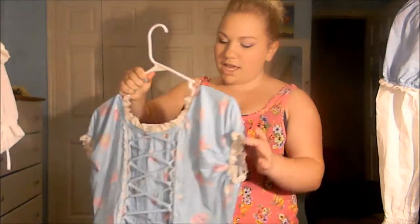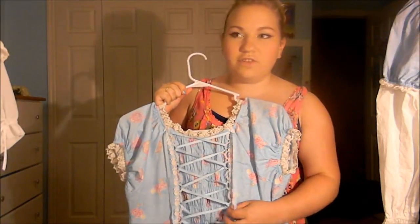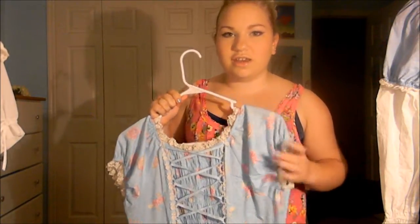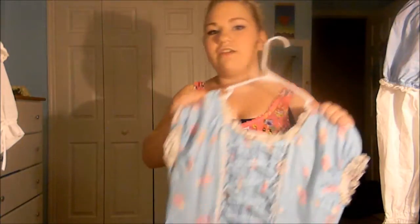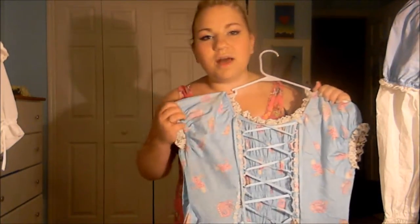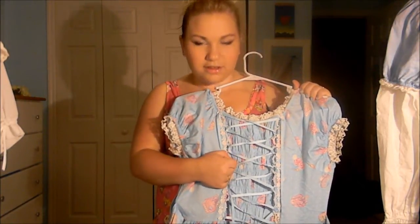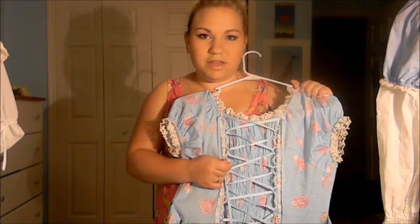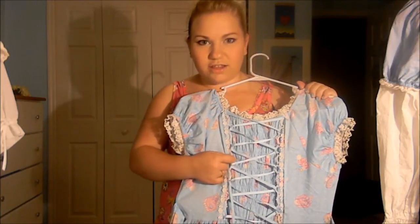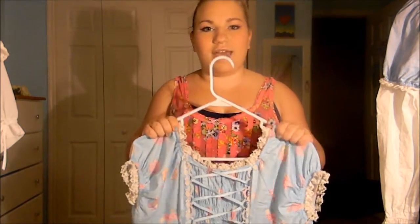Another thing that you have to look for is these laces here. Heavier plus size girls, I know I do this too. I'm afraid every time I do this, it's gonna rip something here. I like to tie it as tight as possible sometimes. And that's not good, because you're gonna rip one of these, and then what are you gonna do? You have to replace all of it, or try to find some sort of way to sew it back on. Just not a happy thing.